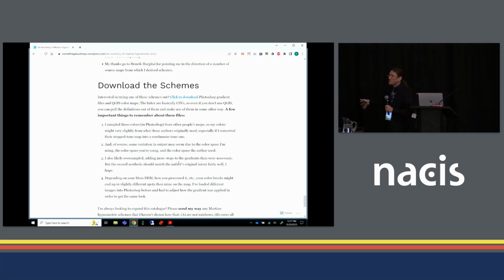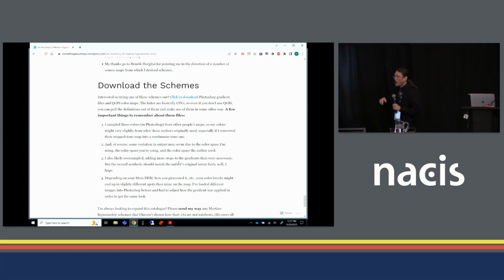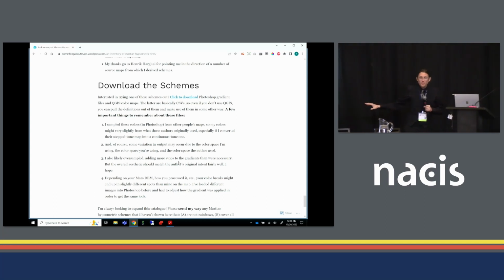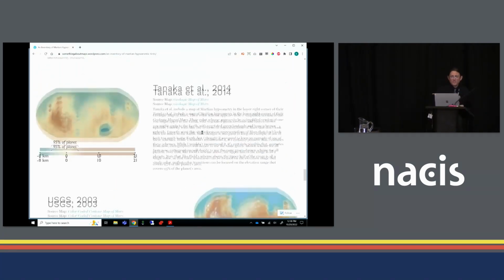And that brings me to the real main point of this talk, which is I'm mostly here not to tell you about a resource you might not use, but I would like your help to make my collection bigger. So this is about me. I need to know about more Mars maps. If you know of a map that is not represented in my collection right now, please send me a note or stop me in the hallway or whatever.